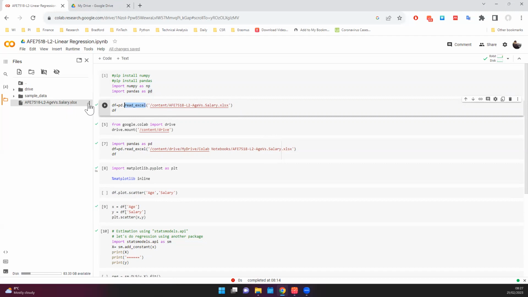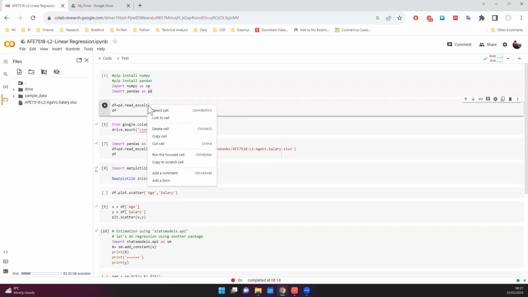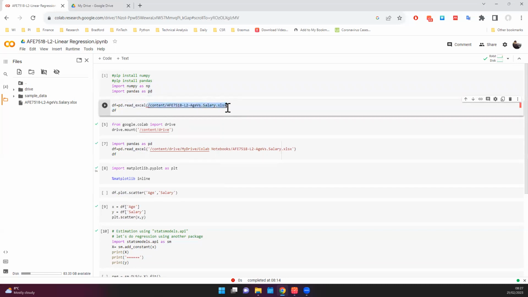And what I'm going to do is click on these three dots and copy path. And then, assuming that I'm going to delete this one for now, paste it here. So I copied the path and pasted it here. Remember, I need to put this path inside single quotes. So I put single quotes before and after the path.